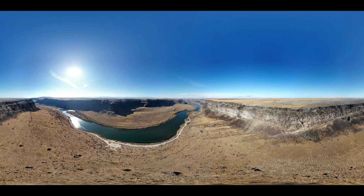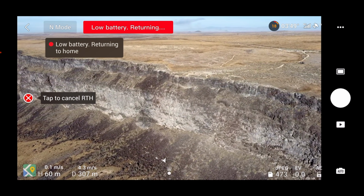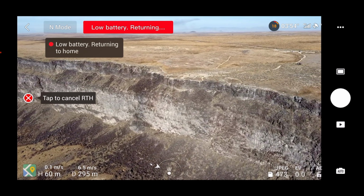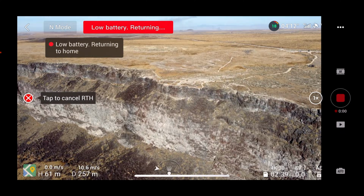So I confirmed the return to home. We're going to be fine there, but it definitely is low on battery. I believe I counted 26 pictures it took for that sphere. So let's see how close we get to the landing here again. And I'm going to go back in here, video, start video.